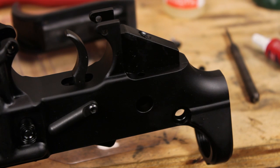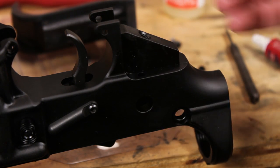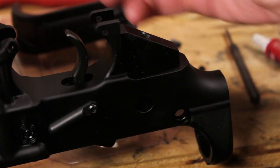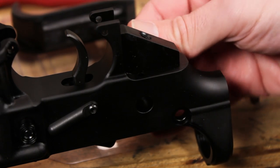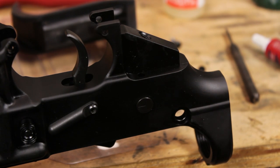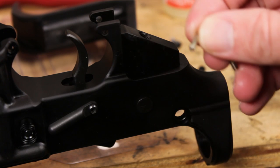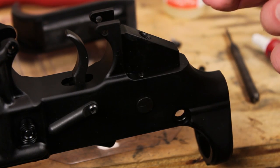The AR-15 is a puzzle that you really have to put together in the right order, and I was just about to put the grip on when I remembered that there are some things kind of hidden under here. So what we have to do now is install the safety selector. Okay, I got that in place on the safe position. And then with this pushed all the way through, this is the detent for that. So I'm just gonna drop it in that hole.